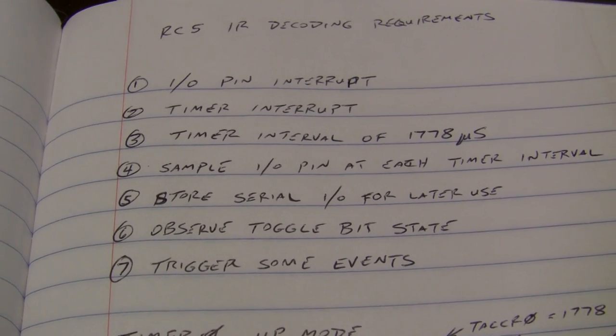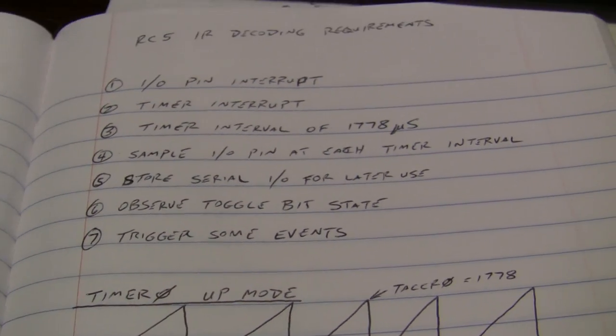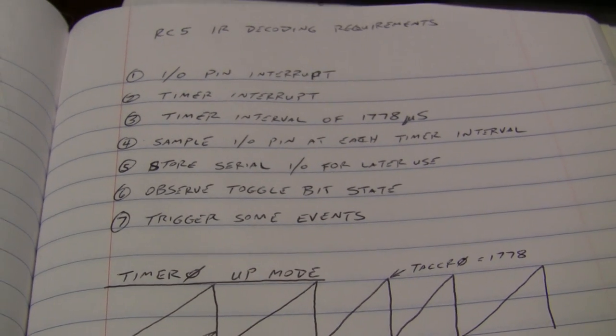Seven, we're going to trigger some events with those commands. We'll get the command, we'll figure out what command was issued, and then we'll do something with it.